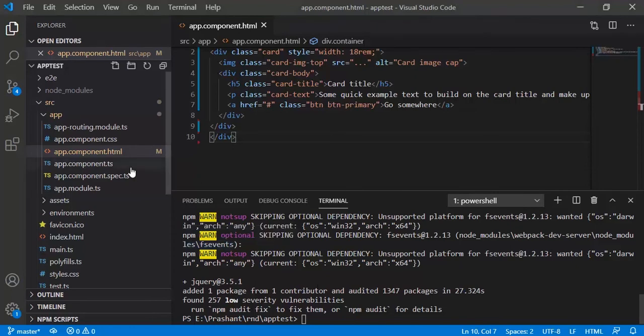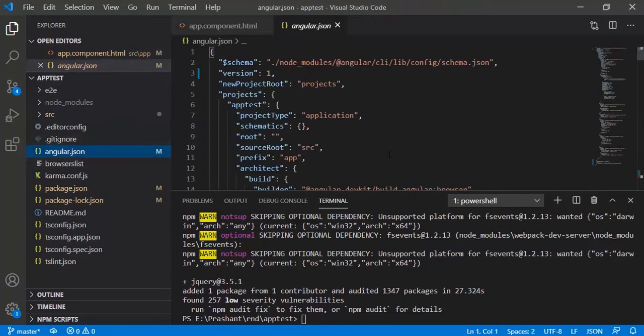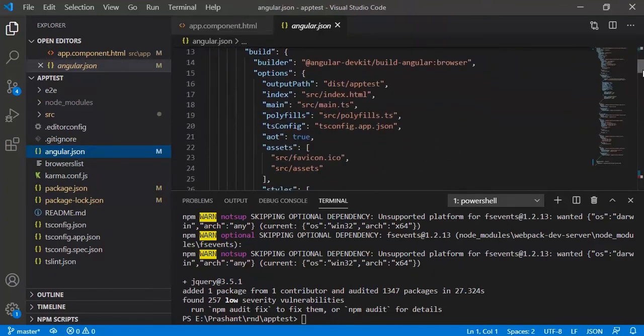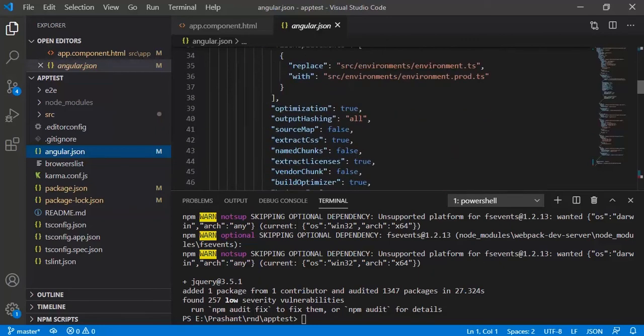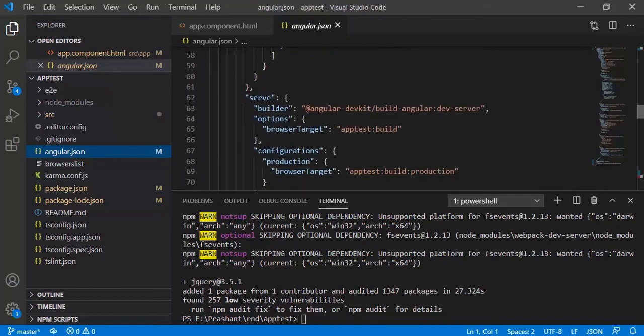What we will need to do is move back to our angular.json file, which contains the dependencies and all the configuration related stuff within itself. It has got the favicon, the main TS file and the starting point. This is where we will be referencing our Bootstrap.